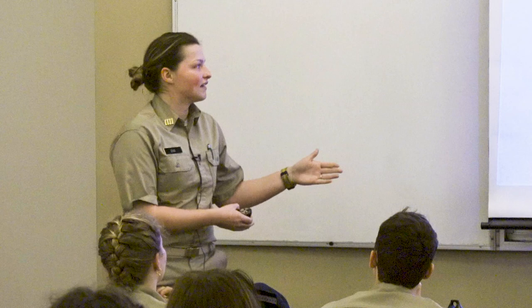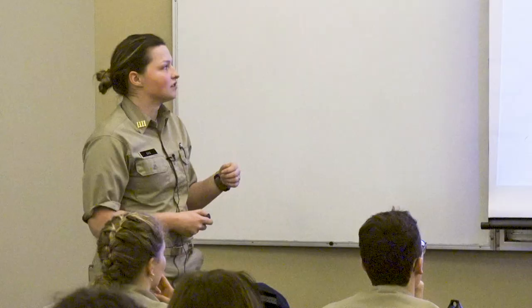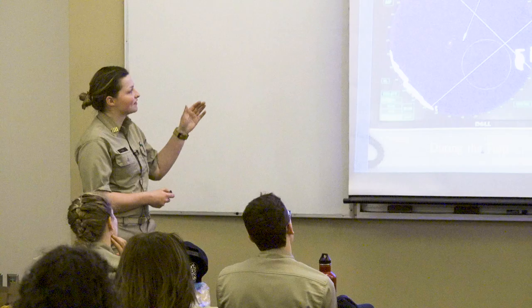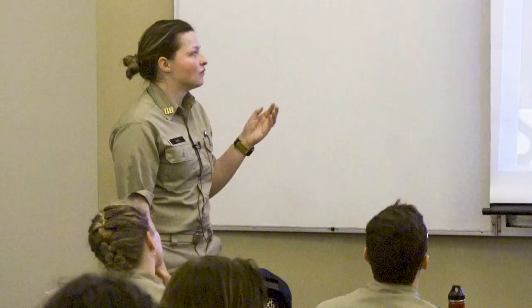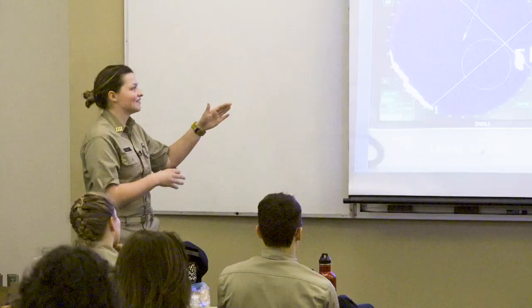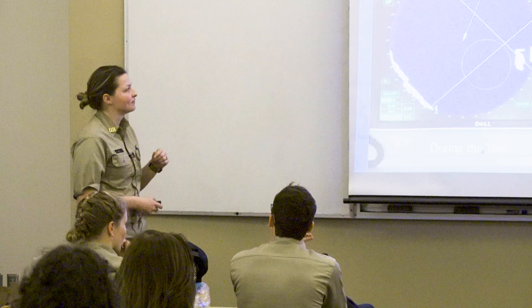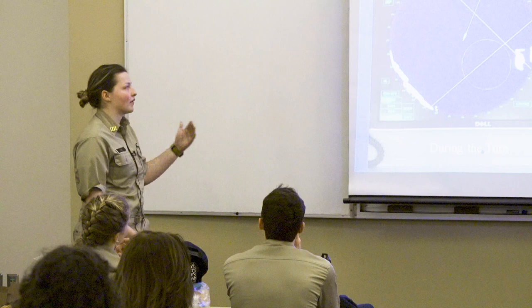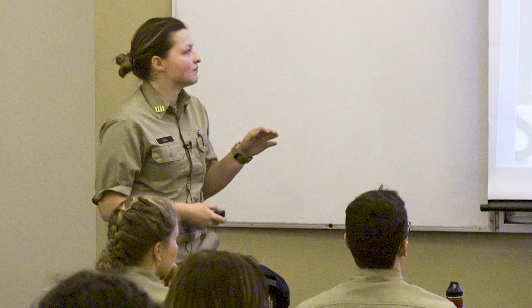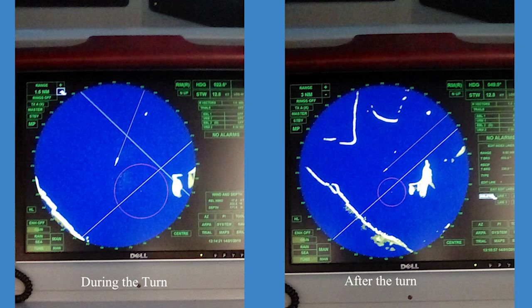As you turn, your rate of turn changes, and the more your rate of turn is, the harder you're turning over. Coming to the end of our turn, we notice we're really far off of our circle, and that means that we weren't hard enough over to maintain on the concentric index, so we want to put a little more on. This dot right there is a precautionary area buoy that I told you about that we want to keep to our port side. We put a little more rudder angle on, and we're able to make out the turn, leaving the buoy on our port side, and you can see us coming in line with our second parallel index. And that's it.